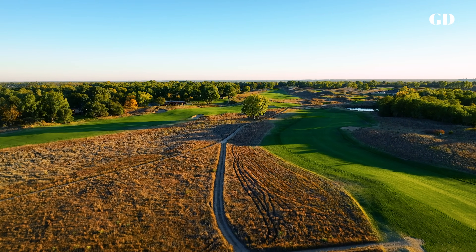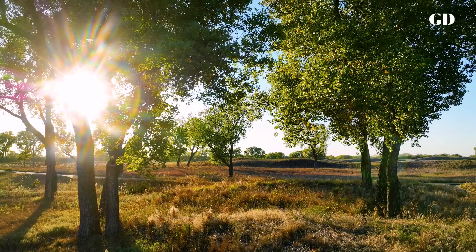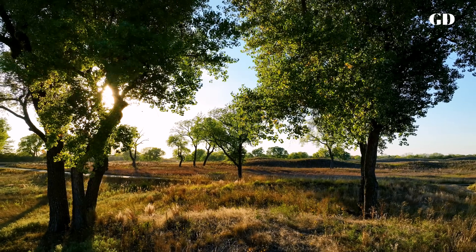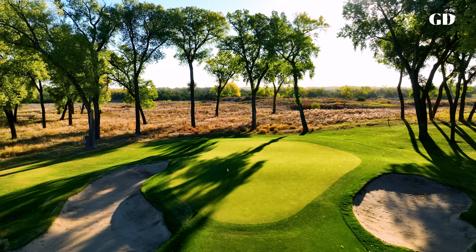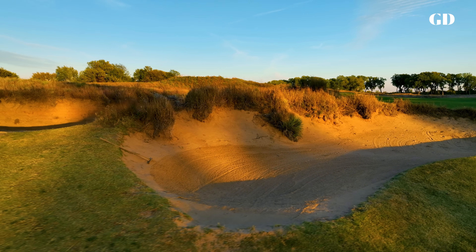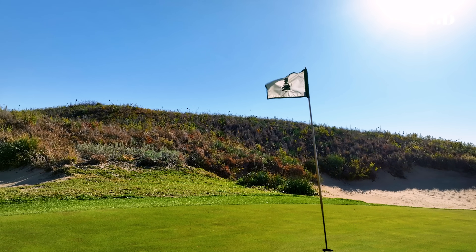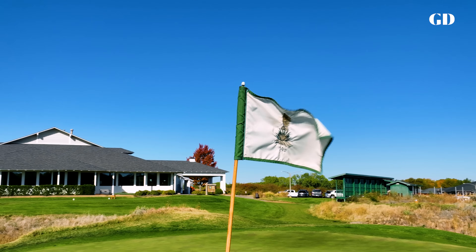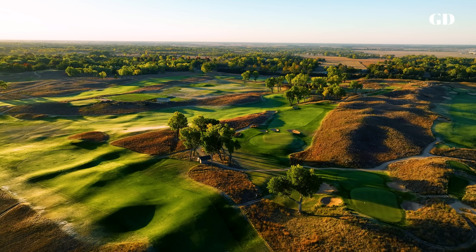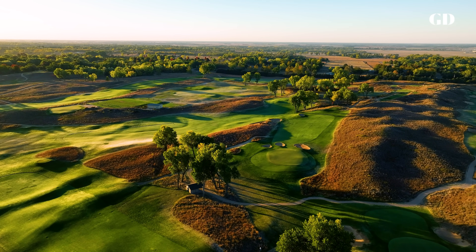Its design showcases the grandest elements of Kansas golf, with rumpled fairways and sloping greens edged by vast meadowland roughs of big and little bluestem, blue grama, needlegrass, and gnarly plum thickets. Certain holes are framed by groves of tall cottonwoods — the state tree — and deep bunkers are dotted with spiny soapweed plants, commonly known as yucca. There's also the ever-present wind, sent with blast furnace intensity from Oklahoma every summer, and bone-chilling velocity from the Dakotas in early spring and late fall. The course is a thrilling collection of challenging elements, a genuine surprise for those who've not previously visited the Great Plains.